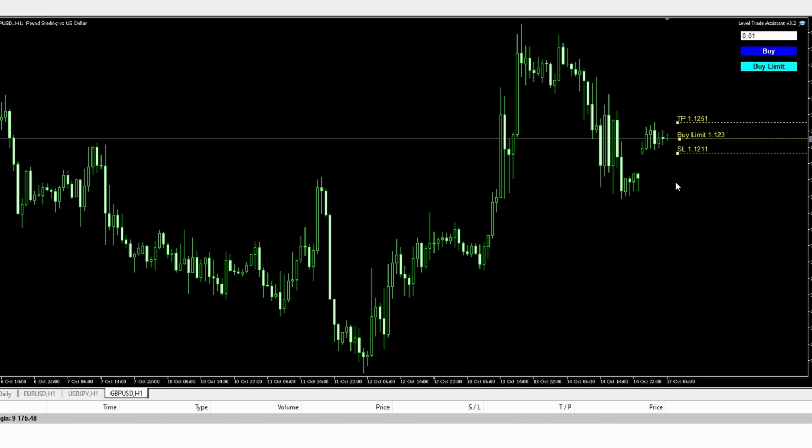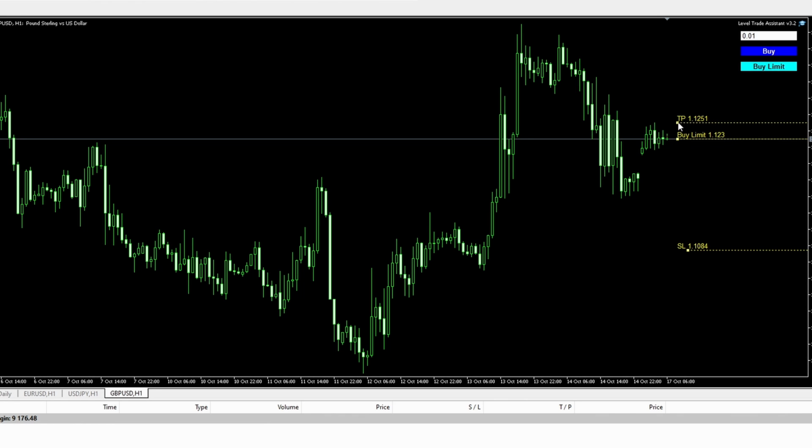Thanks for staying around to see more of this Expert Advisor. It basically gives three levels: a take profit, a stop loss, and an order level, let's say. And then there are two buttons, one that places a market trade and one that places an order. Whether this is a limit or a stop order is dependent on where this trade line is in comparison to the current market price. Let me move these lines around a little bit first.